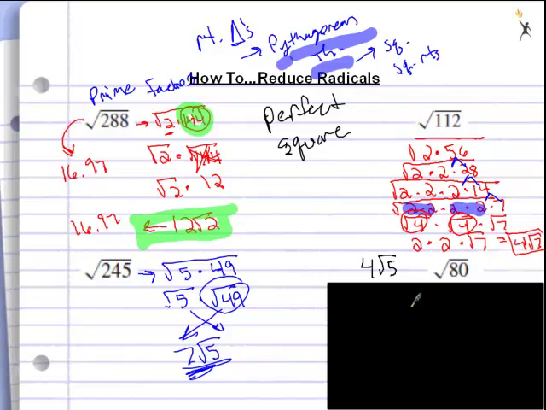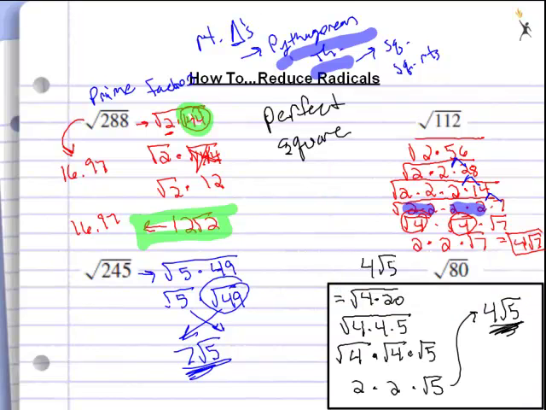Now, if that's not what you got, maybe you want to take a second, try and resolve it, and see if you can get the right answer. If you did get the right answer, or if you're just wondering how I got my answer, let me show you. The first thing I did was start off by breaking down the square root of 80, and you'll notice I didn't use 2. I started off and used 4. And the reason I know I used 4 is because 4 is a perfect square. If 4 goes into it, then 2 will work, and you'll see what I mean here.